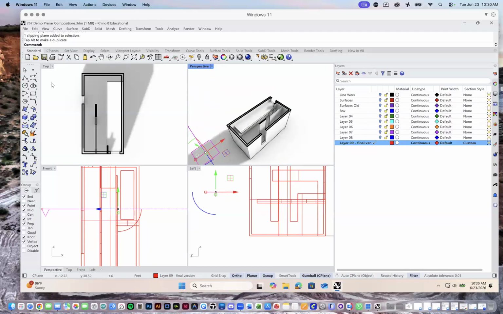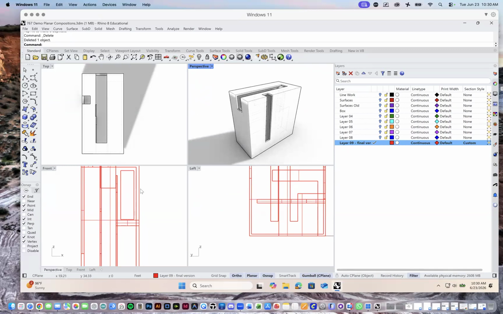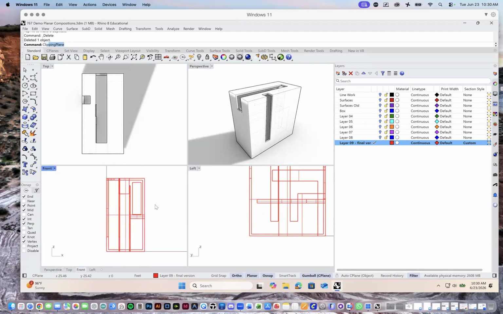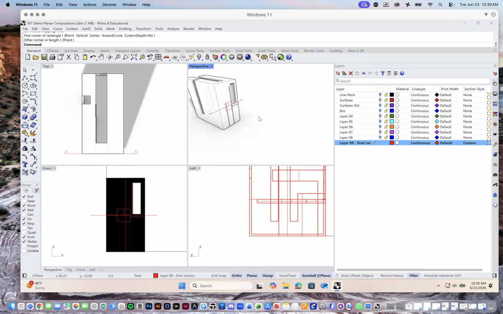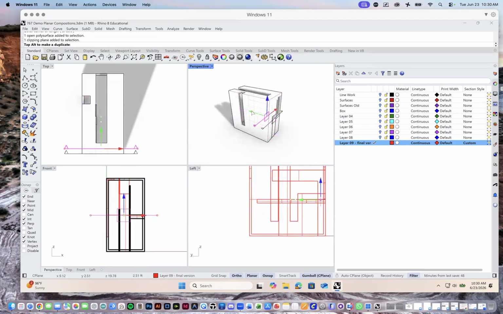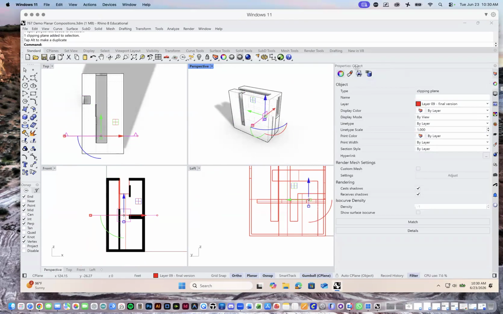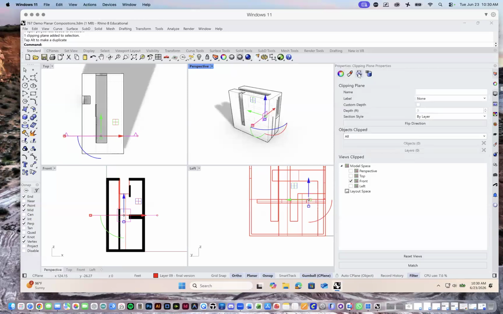Let's see. I'm going to cut a section, right? So we'll go through this process again. I'm going to go to the front view and I'm going to say clipping plane. And I'm going to draw my rectangle this direction. And I'm going to make sure I have that clipping plane selected and move it around. I have the clipping plane selected, go to its properties, right? Remember, we have the regular properties, but when we have special objects like a clipping plane, we also have clipping plane properties, right? So I'm going to go ahead and toggle this on for perspective as well.